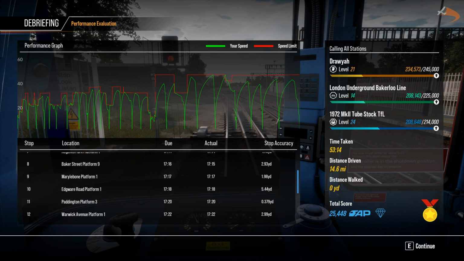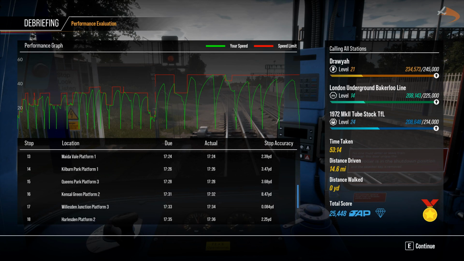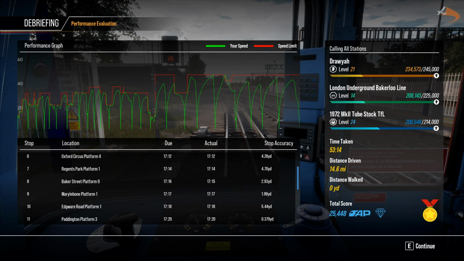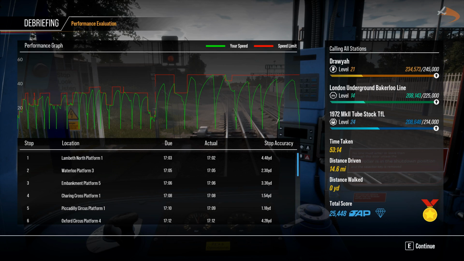Our worst stop was probably that of Edgware Road, yeah, with 5 yards out, which on a mainline train wouldn't seem that much, but for the Underground, that was our train in the tunnel, and just about our first passenger's doors in the actual platform itself, so not bad. Not bad overall. I think we did alright with that one. In terms of speed limits, you can see for the most part we were following them. Perhaps a few minor hiccups here and there, but nothing really to complain about.